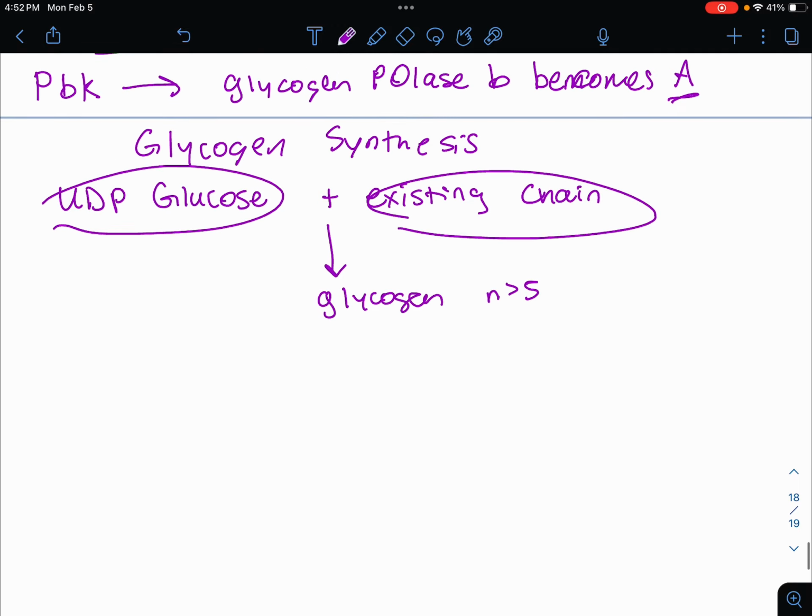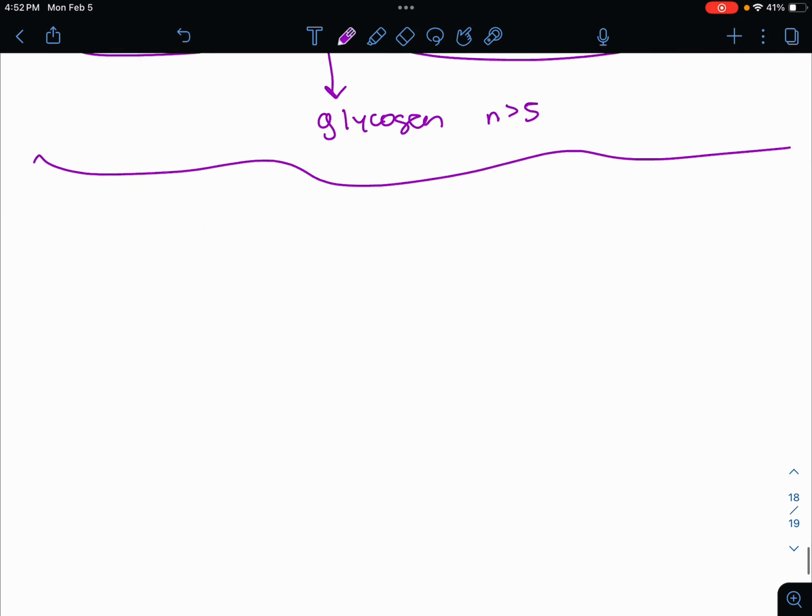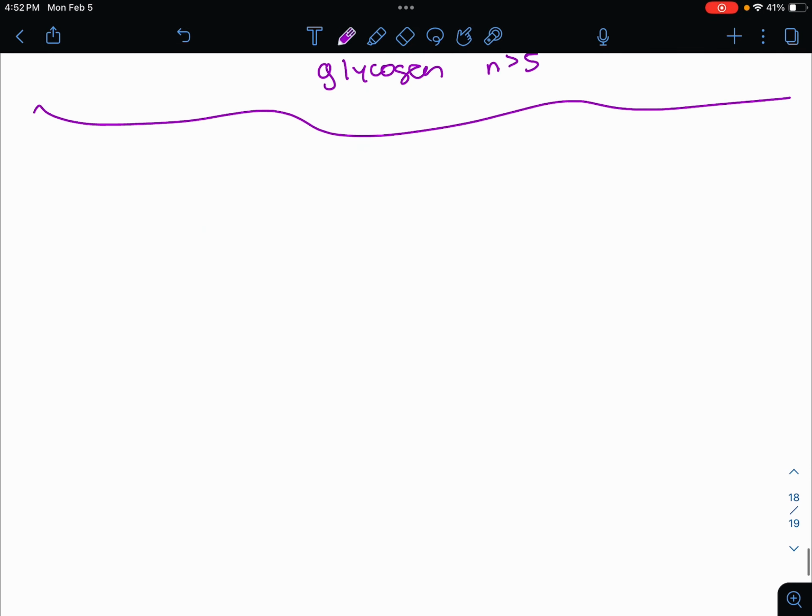So first, to make our UDP glucose, we would have to take our glucose 6-phosphate and transform it to glucose 1-phosphate. We're going to be using that same phosphoglucomutase. It's able to go back and forth.